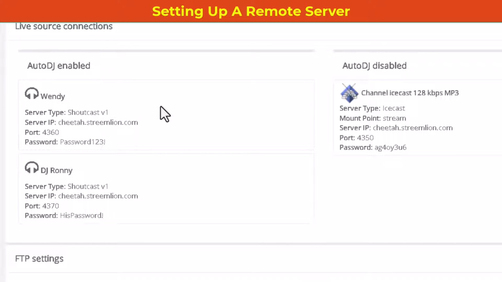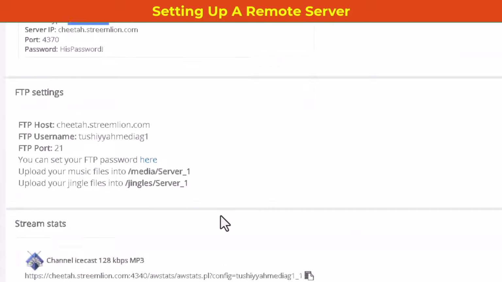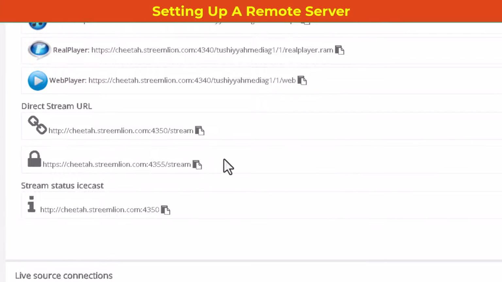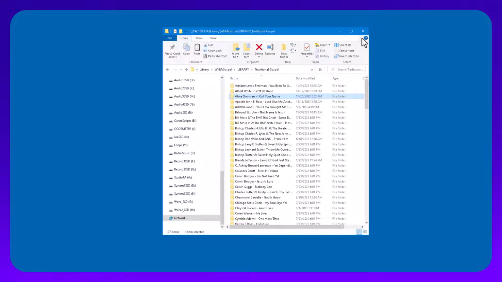If you use the auto DJ, if you have it, go ahead and use it. Throw some music in there and just let it run. What will happen now is you will give each DJ their own login. Everybody will have the same server or host, right? Everybody's going to connect. Even though this is an IceCast server, everyone's going to use the Shoutcast version 1 protocol in their encoder. And of course, everyone will have their own passwords. All right, so let's pull up an encoder.